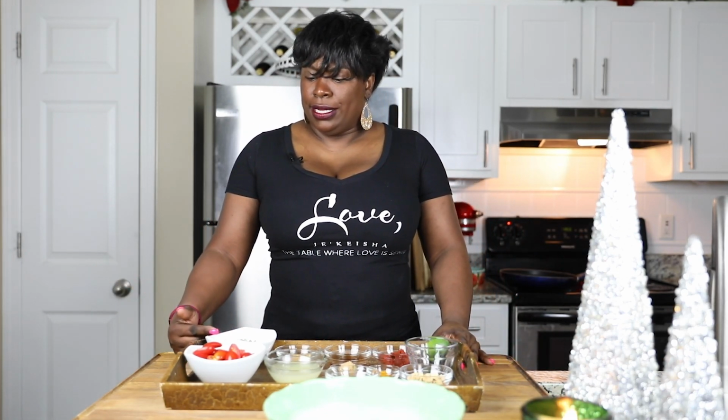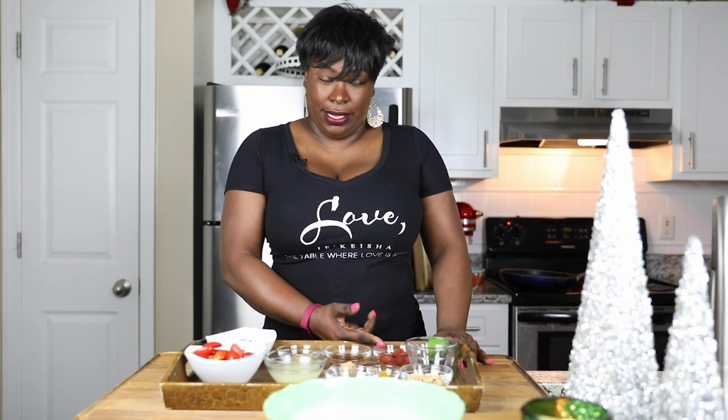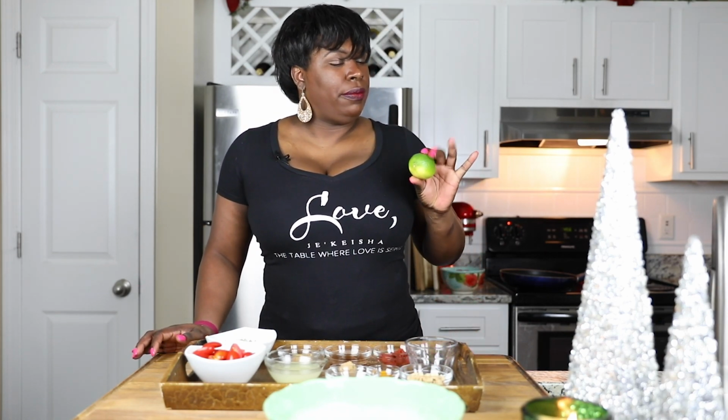We have scallions, grape tomatoes, lime juice, minced garlic, fish sauce, brown sugar, cilantro, turmeric, or turmeric. I don't even know how to pronounce that correctly, but who cares? And we have red curry paste and peanuts. And I also have a lime. It's going to be used as a garnish. We'll talk about that later.